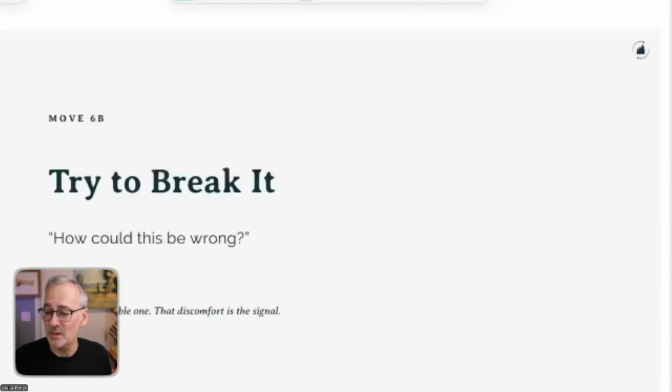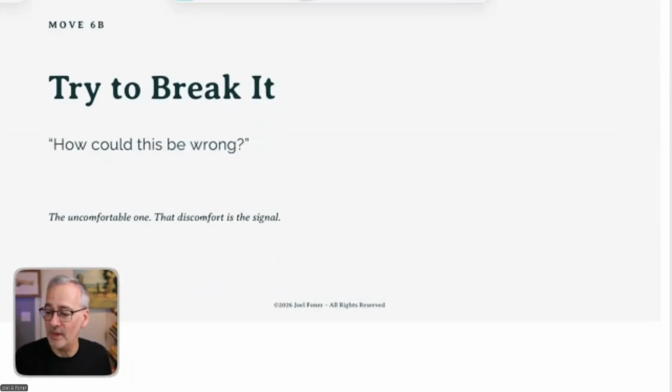And then the last move is to try to break it. And this is not me. I'll go back to the AI system and say, hey, how could this be wrong? Can you disprove the conclusion we just came to? How would you try to disprove this conclusion if I asked you to? Stuff along those lines. And sometimes that pulls out some other really important information because it may pull some edge case stuff that's like, maybe this is not a fully mathematical based proof, but if you wanted to argue against it, this is a pretty persuasive argument.